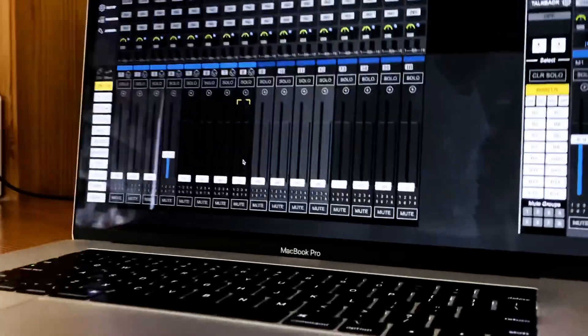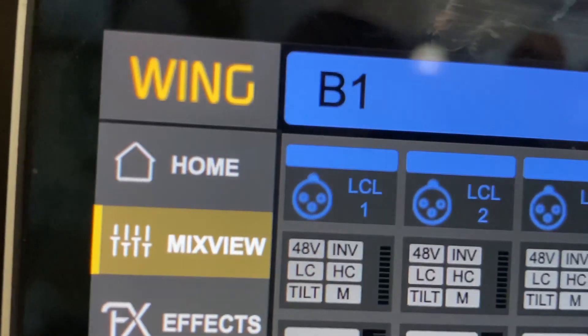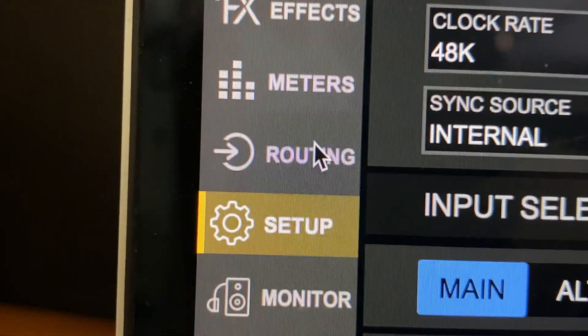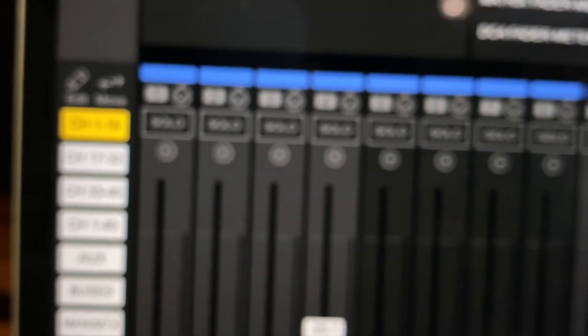Hi everyone, this is good news for tech lovers. The long-awaited edit application for your favorite mixer is out — and when I say it's out, it's out! Go and download it. The edit app has almost 100% of what you see on board. I'm referring to the Behringer Wing, and it has almost everything. I know a lot of us have been anticipating the arrival of this — I was also one of those who wrote to the Behringer company. Just the same way they had added applications for other mobile gadgets, I'm so happy and delighted that finally the app is out.